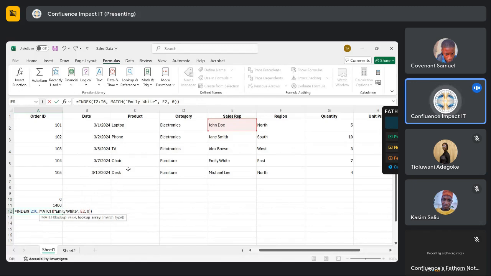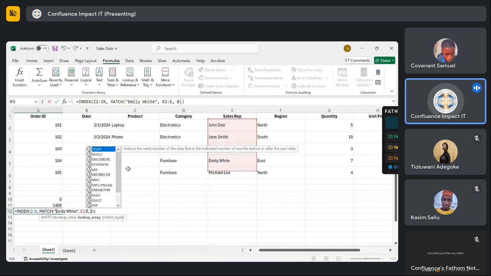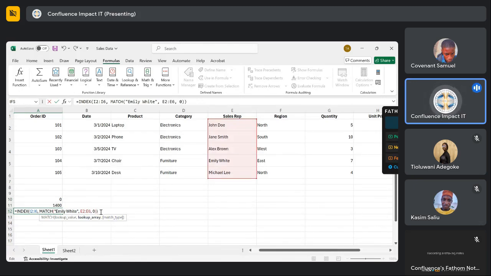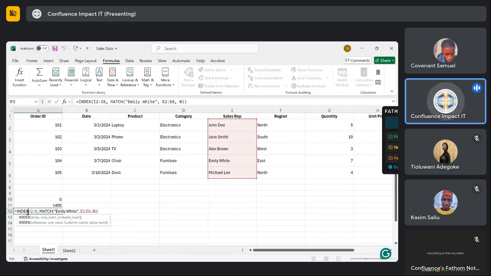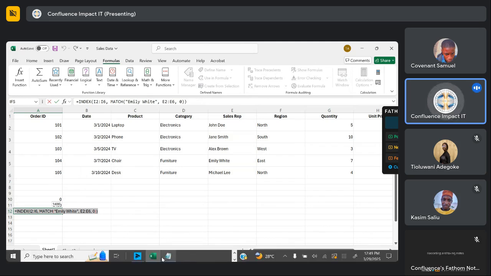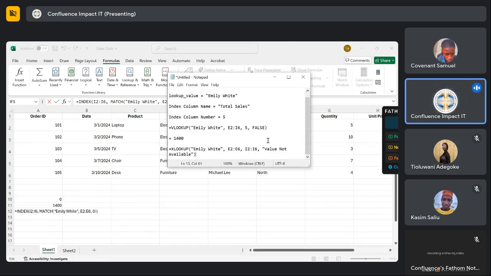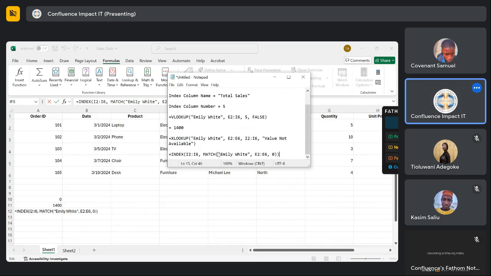When we specify 0, you can see the match type is 0. We have a lot of match types essentially. When we say 0, we are telling it to give us an exact match. I'm also going to include those codes in your notes. So you can see that we have been able to use a combination of INDEX and MATCH to achieve the same thing as well.